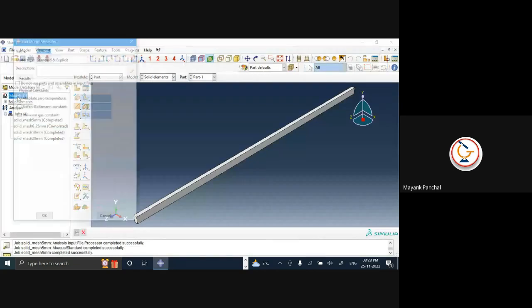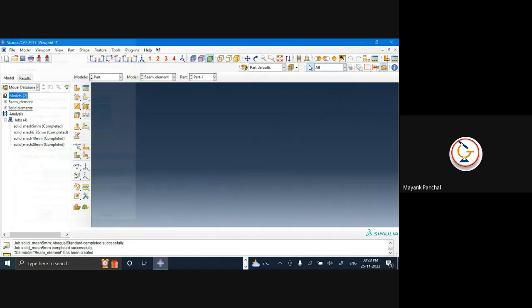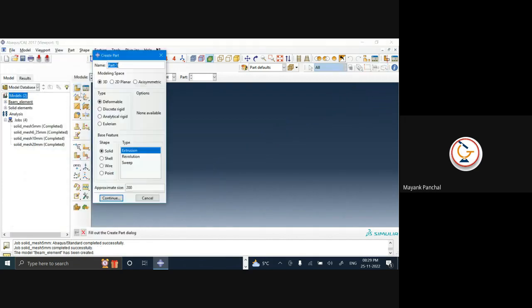So I'll create a new module, beam element. The idea is to show you how to model with beam and shell elements. Now click OK. Here I'll select 3D, but I'll go with wire, because beam element is like a line.